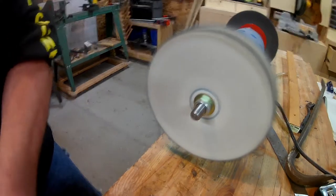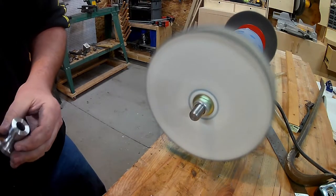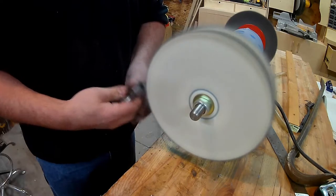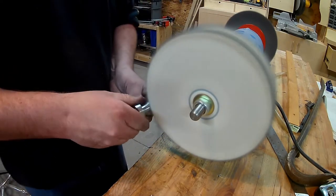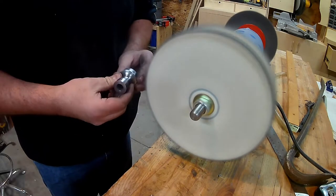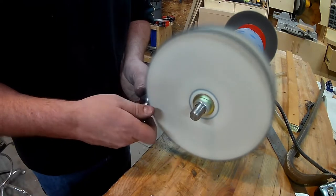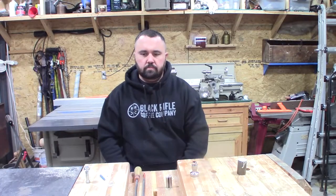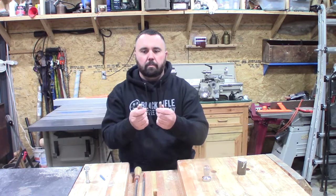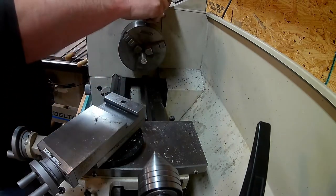Then I took the metal body piece and worked it on the buffing wheel for probably five to ten minutes, running it in every direction with compound on the wheel, and it shines right up to a mirror finish. You can still see some lathe lines in there, but I'm okay with that since it's going to be my tool. Then I moved on to making the punches — I show you one with about a 30 degree angle, and I also made one with a 45 degree angle.